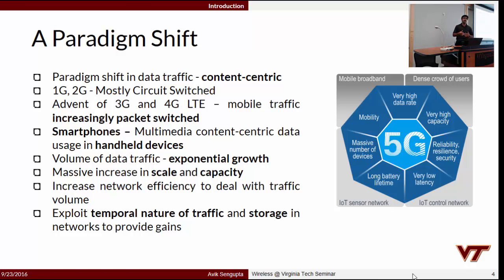And the main key point here is that even content-centric traffic over mobile networks is inherently temporal, and it has a lot of variability from user to user. Another important point when studying these networks is that of late, cheap storage has become ubiquitous. So it's not that difficult to incorporate storage into network elements. And as we go along, we'll see that this has been a key to a lot of the new network architectures that have been studied in industry as well as in academia.